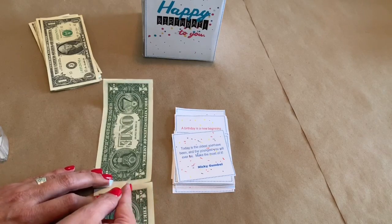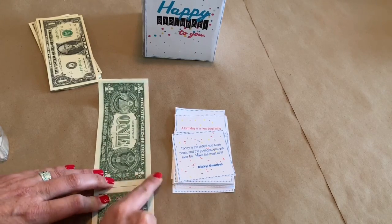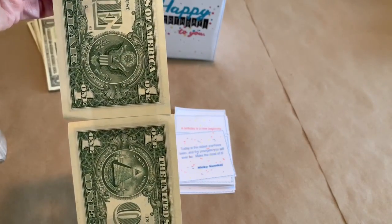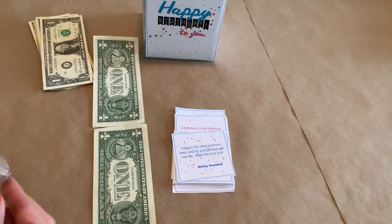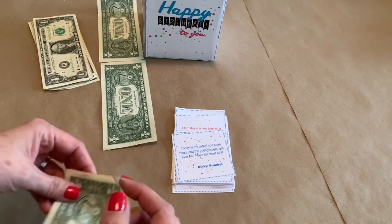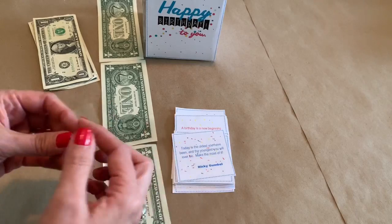And you see here, I'm just putting these $2 bills directly next to each other. I'm not overlapping them. They're just flush against their edges. And I'm taping. You don't necessarily have to tape end to end on the dollar bill. Just have enough tape that it will actually stay.